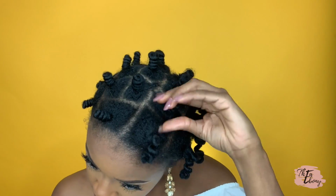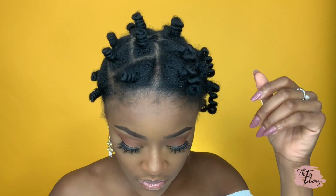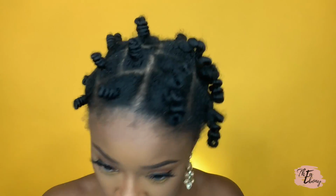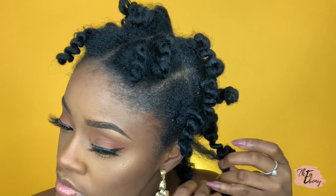I had a bit of hope right here, but I knew it. Bantu knots are hard to separate. They're so hard. Oh my gosh, they're so hard. So here's where I started to separate them. A mess.